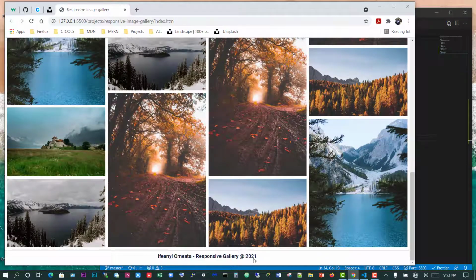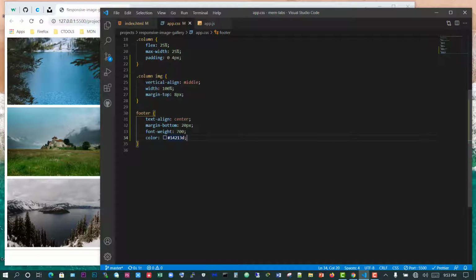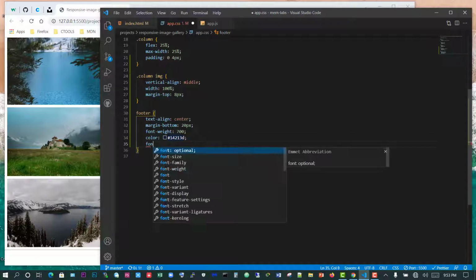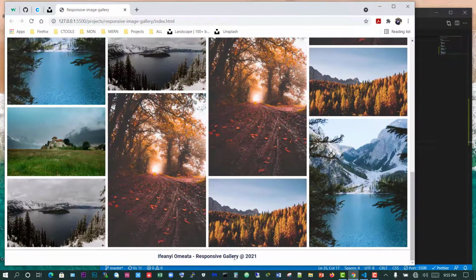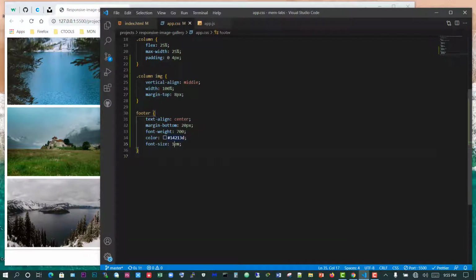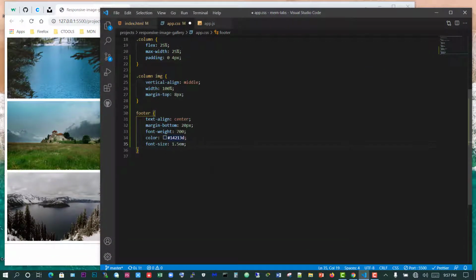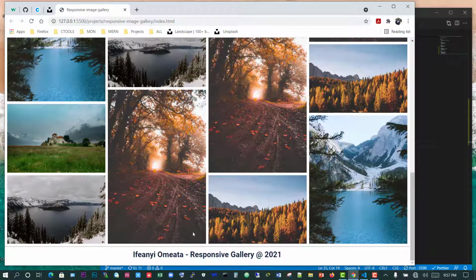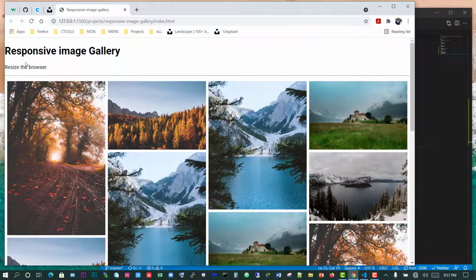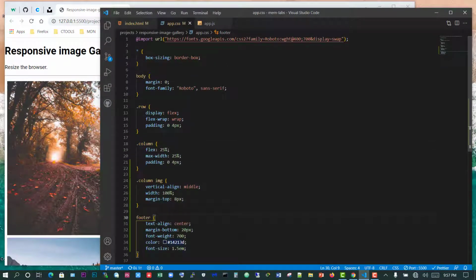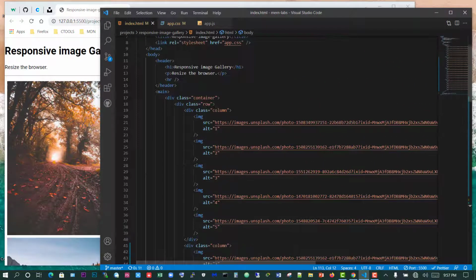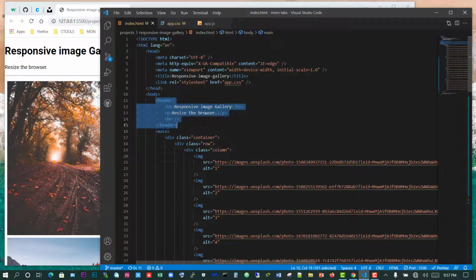Let me make this just a bit bigger. So I'm going to say font-size 1em, and let me make that, so I'm going to try 1.5em, and this is beautiful. That's beautiful. So I need to resize this one too. So I'm going to come here, and let's check that it is on the header, our header tags. Then we have h1 and paragraph.